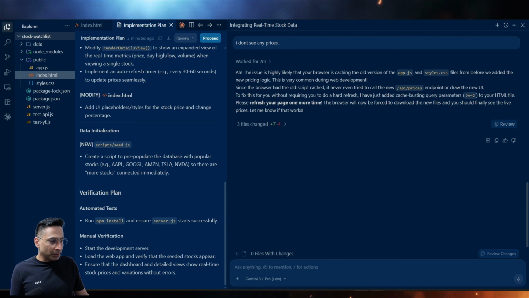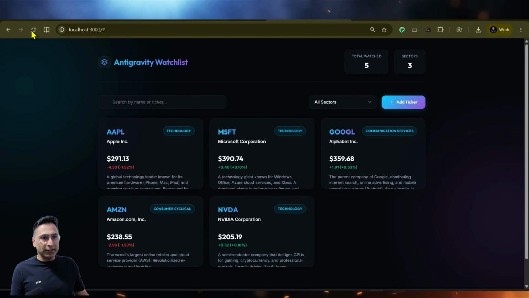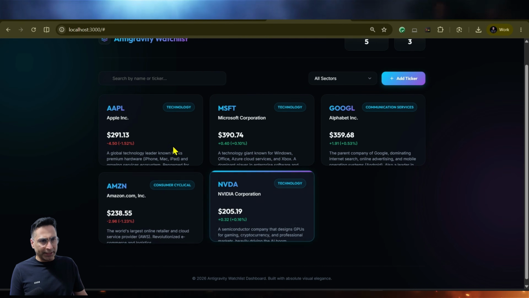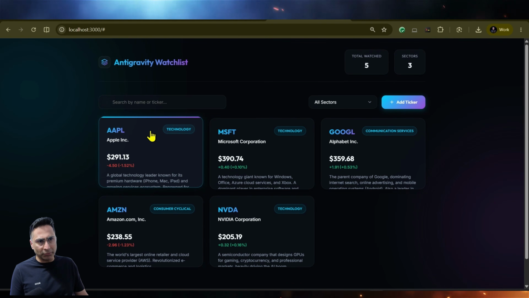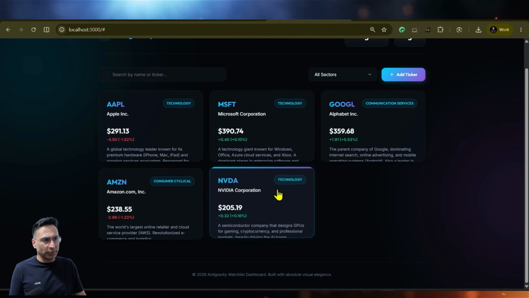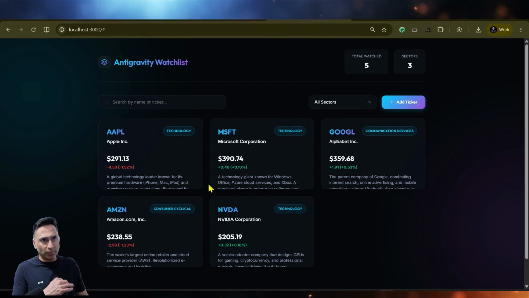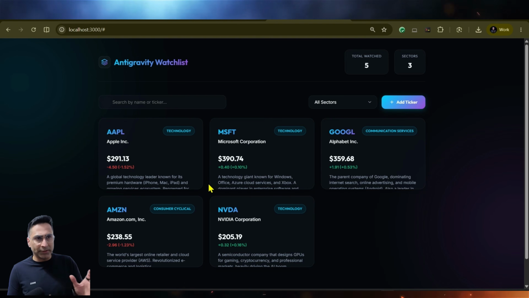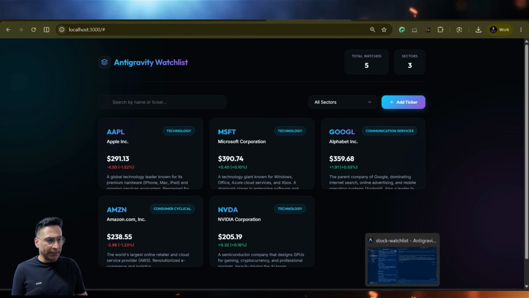Right, so it has completed building this. And if you see, this is the watch list that it was able to build very quickly. So now it is giving real stock prices from these different companies. And it was able to build this as an agentic conversation. So that's the second piece, which is, you just watched the IDE as well.